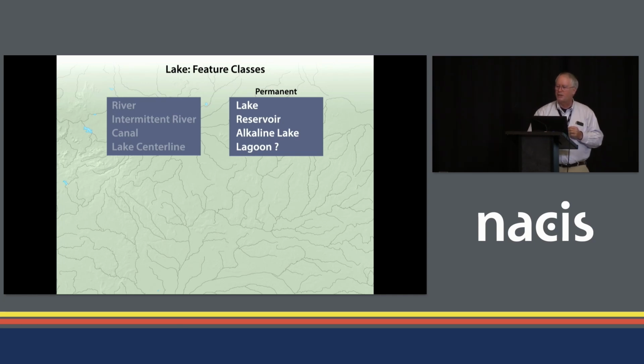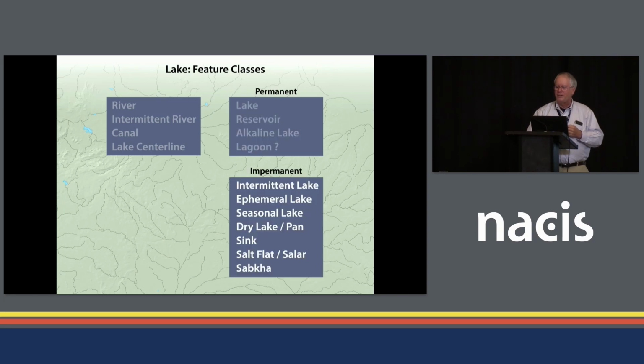A fair amount of research has to go into what is an alkaline lake, and if it's an endorheic basin, a closed basin, the chances are it's alkaline, but you still have to do some Google searches and show that for sure. But it's the impermanent features that are really just giving me fits. In general, for lakes and rivers, arid areas take 2 or 3 times as long as well-watered areas on Earth to map. Look at all these different categories of things you find in arid areas.